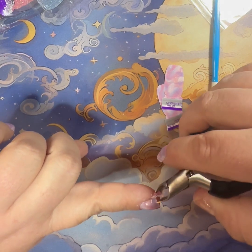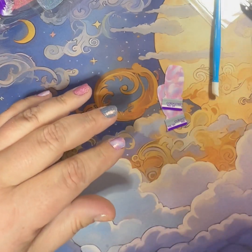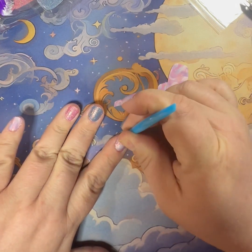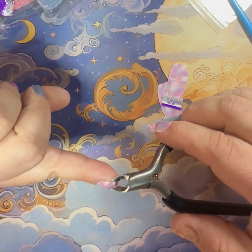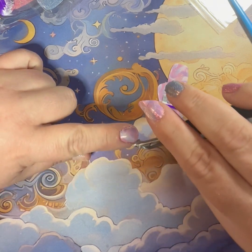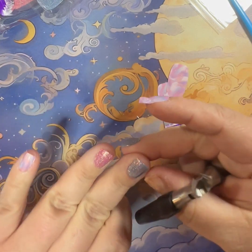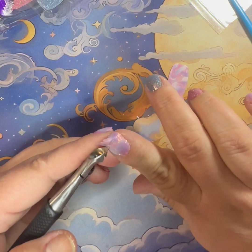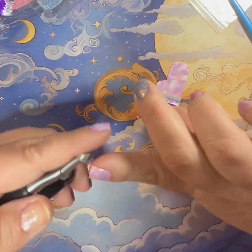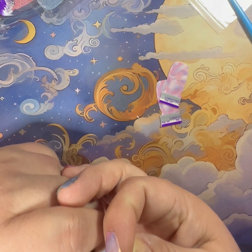I've got to get more of the clear Dashing Diva gel sets, I think, because I'm finding my nails are growing better wearing the gel. So I'm gonna get some more clear ones so that it's easier to put the ColorStreet over it. I've put it over ones that were colored and it's fine, especially if the color you're putting it over kind of goes with the strip. But I want the clear ones because I really want to get back to doing more ColorStreet nails. But I feel like I need the strength of the gel to keep my nails growing.